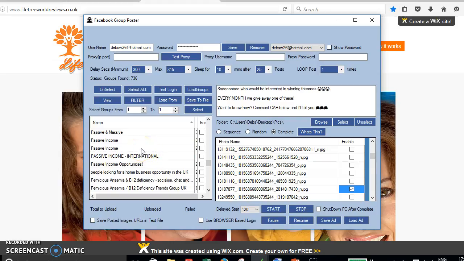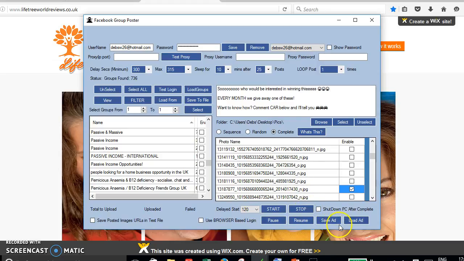If you want to try more, fine, but just be careful, because if you do start doing like 100 groups a day, it does increase the risk of getting blocked. So try and stick at 50 if you can. That should be sufficient. So I've got my groups in, I've got my text sorted, I've picked my photograph. I'm just going to leave it at the standard status just to post the whole thing all together. I've delayed my start.